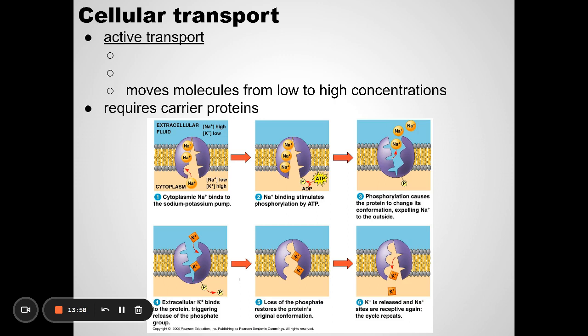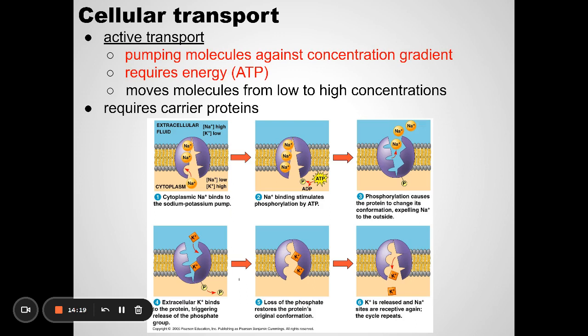Passive transport doesn't require any energy. It just happens. But there is another type of transport where energy is required, and this is called active transport. Obviously, the opposite of passive is active. Active transport is when you move molecules the opposite of the way they would normally go. Normally molecules would go from high to low concentration. Cells can move things the other way, low to high, but it requires energy.